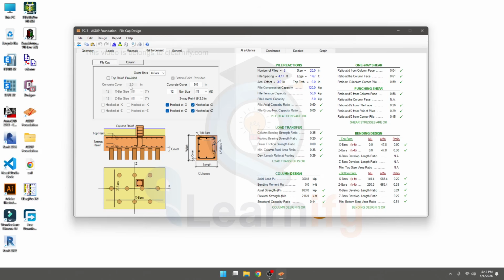For reinforcement, first of all I'll go for our bottom reinforcement, and I'll consider our bottom reinforcement is 16 mm.